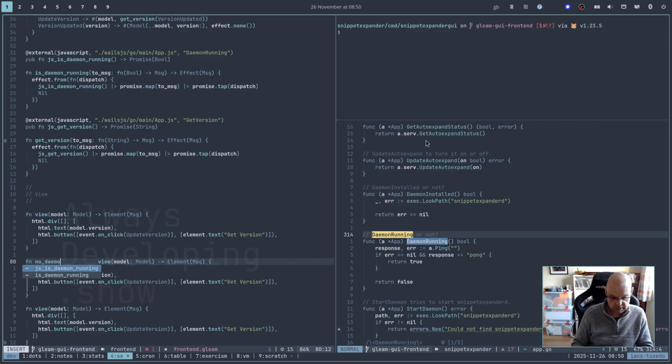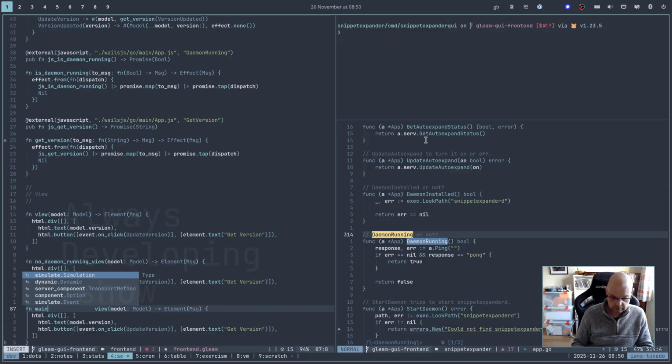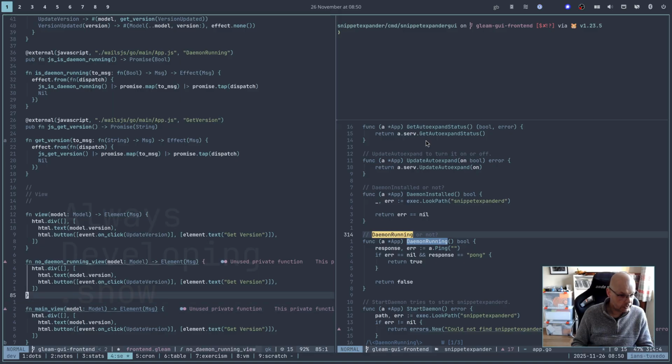No daemon running. That's a bit wordy, but it'll do. And then this one here is just going to be main view, for the moment. That might change.